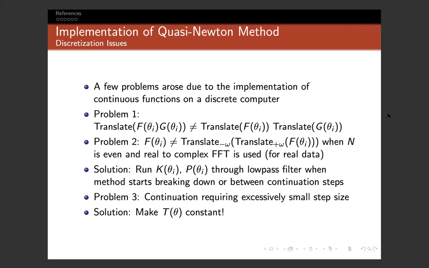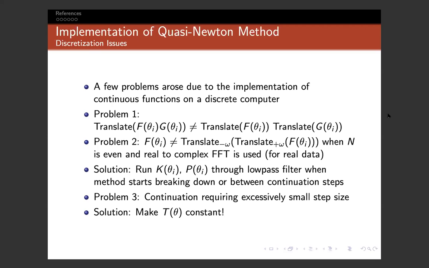The second problem that arose was that sometimes translating function values forwards and backwards by the same amount changes the function values, which of course is not the case when you're talking about continuous functions. And so the solution we found is that both of these issues arise primarily when the high order Fourier coefficients are larger. And in reality, we don't expect the solutions to have larger high frequency Fourier coefficients, but for some numerical reason, it happens when you're doing this method.